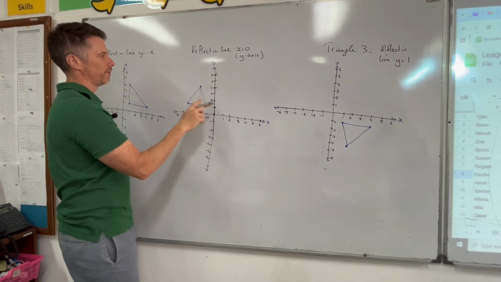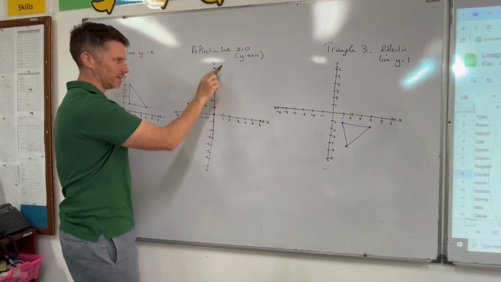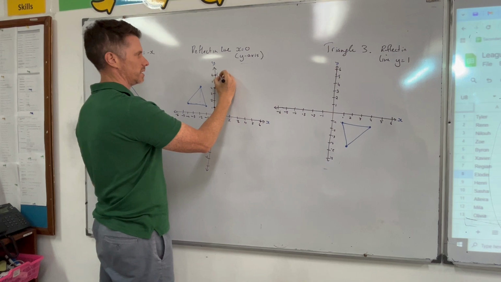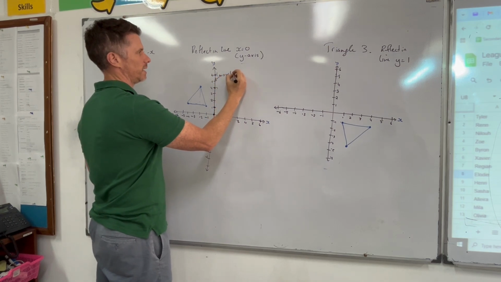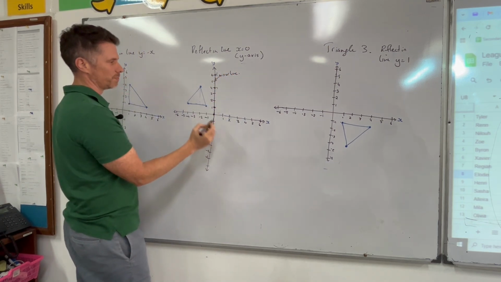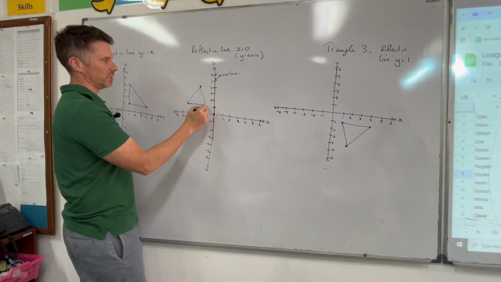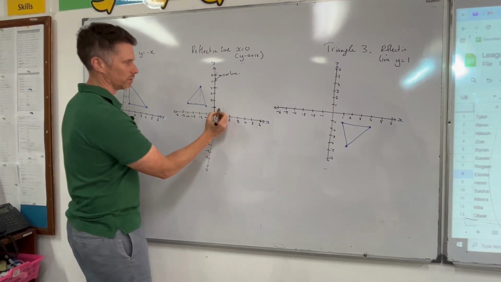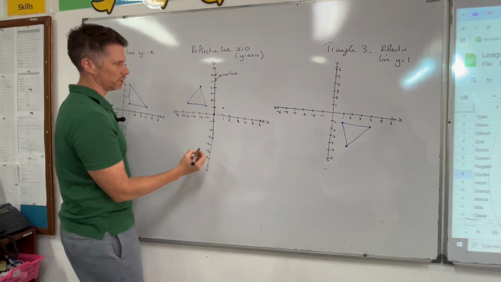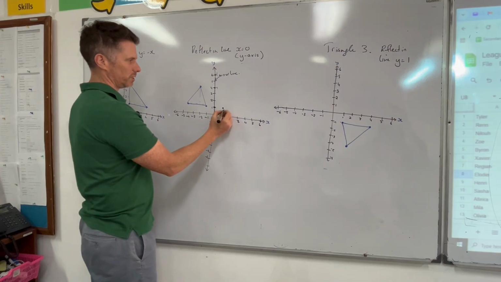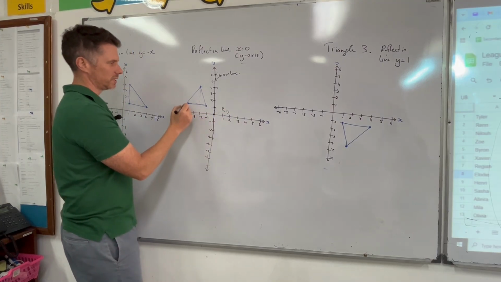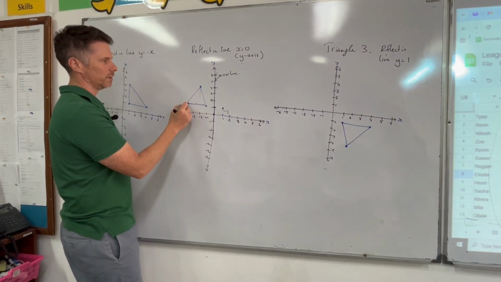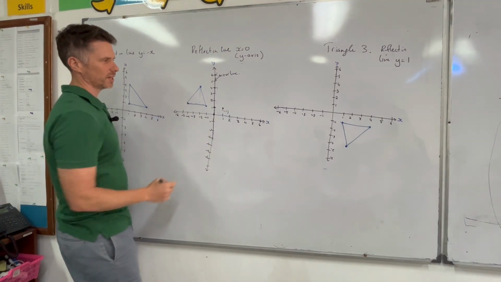Okay, so if I have to reflect this triangle in this mirror line, my mirror line's right here, I am going to do just as we did, count some boxes. This guy is 1 box away from the mirror, so he's 1 on the other side. He's over here. Its new point is 1, 1, if you want to write in the points. This guy is minus 4 here, so is it going to be 4 over on this side?